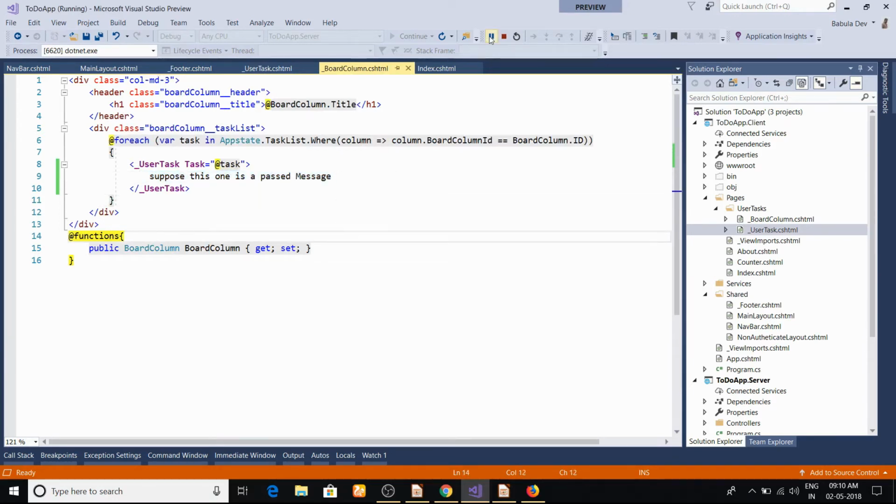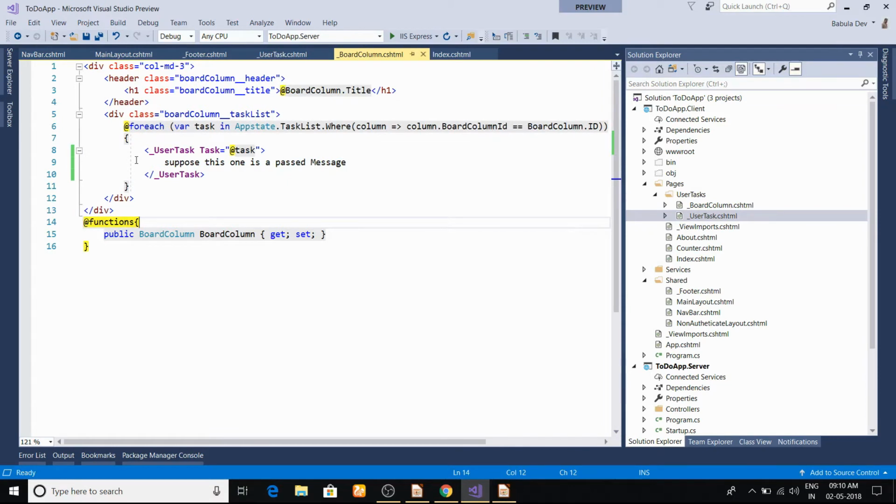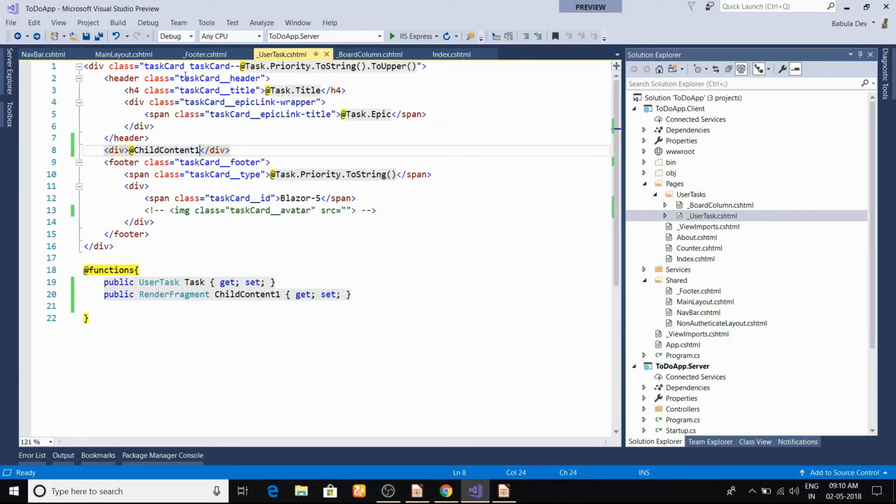To make it work again, you have to remove that particular one from here and stick with this particular ChildContent. The second part, the most important part, you have to remember.